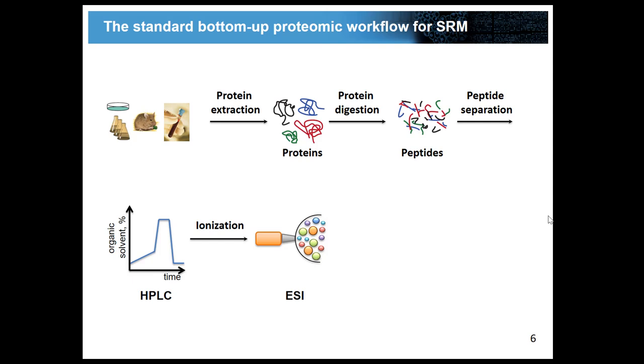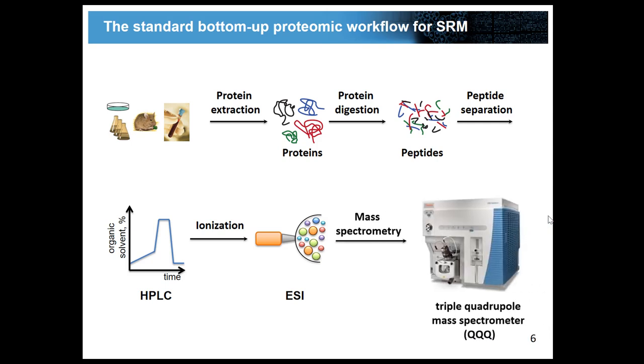So here you see once more the standard workflow. Mike also showed a similar slide already that we have in bottom-up proteomics, where we always start from some type of protein-containing sample, from which we extract the proteins, digest them, separate the peptides by various different techniques that are possibly available, usually at least by one HPLC step. Then we ionize the peptides, and up to this point of ionization, it really doesn't matter whether we're doing here a SWATH MS or an SRM or a DDA analysis. This is always the same. The difference really just starts at the stage of the mass spectrometer.